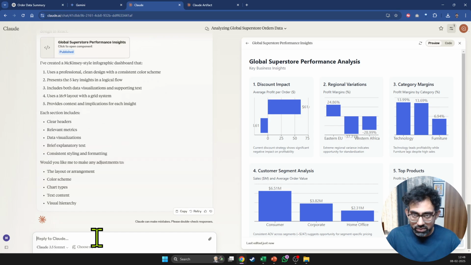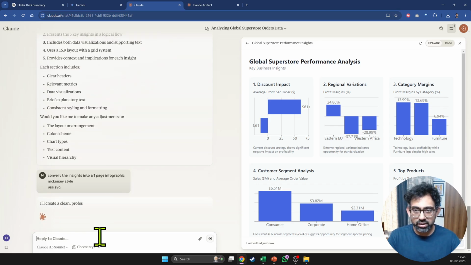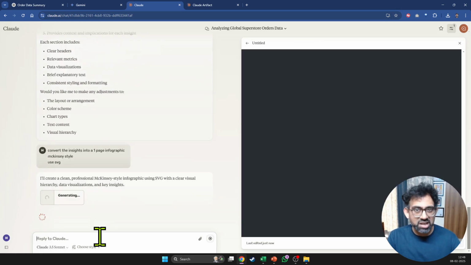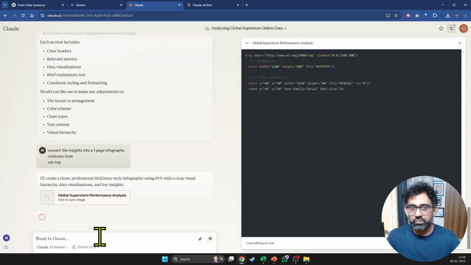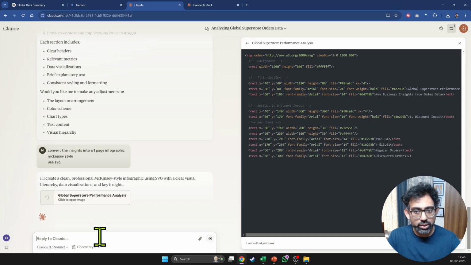And we can also say, convert the insights into a one-page infographic. So I want a McKinsey style, but this time I want to use SVG. So SVG would be scalable vector graphic. So rather than making a dashboard with charts in it, now I want to get an infographic, similar to how consulting firms do it.